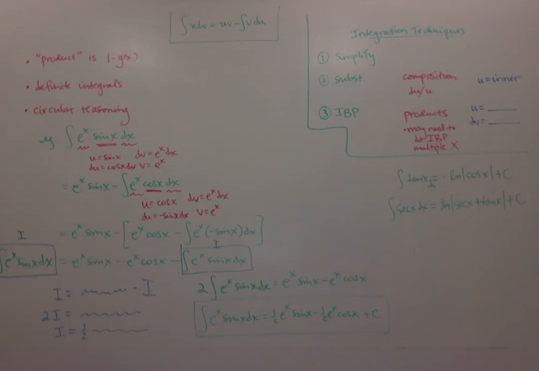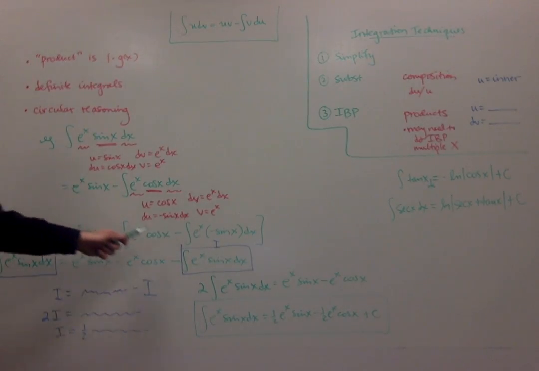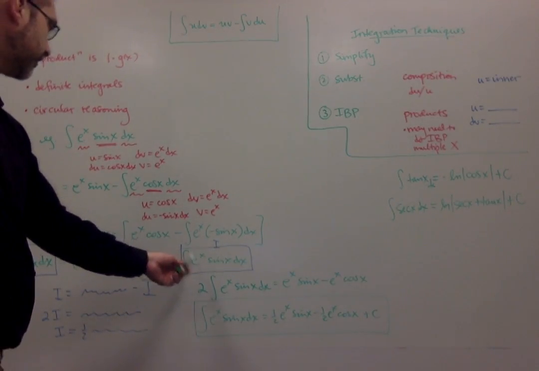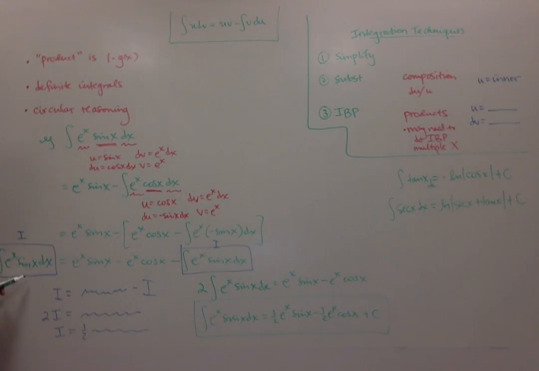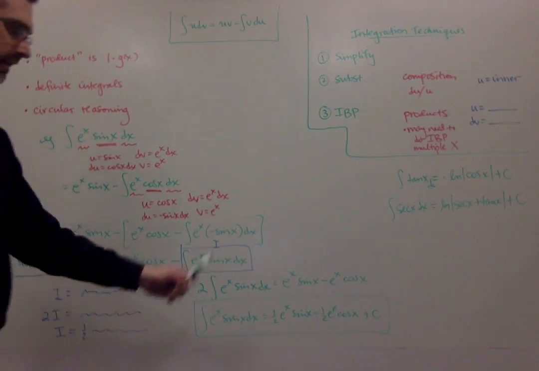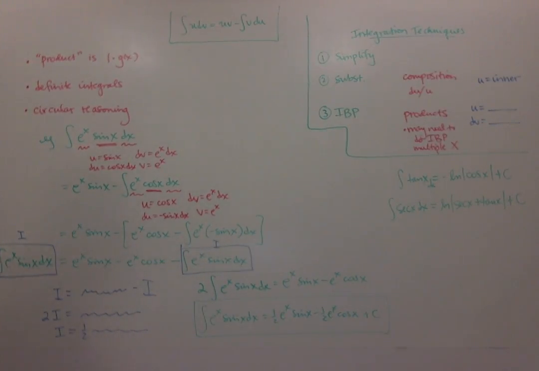Okay. That makes sense though. So I did integration by parts twice. I got this other integral, which is the same as the integral I started with, so I pulled it to the other side. I got 2 of them, and then just divide by 2, and I was able to actually solve for the integral. It's kind of cool.